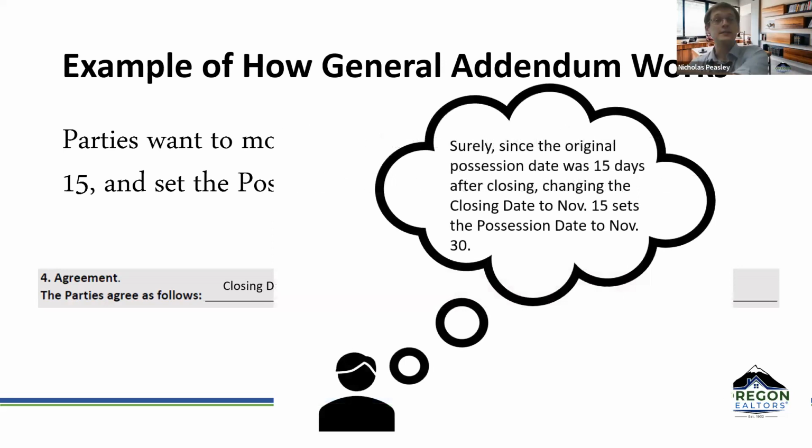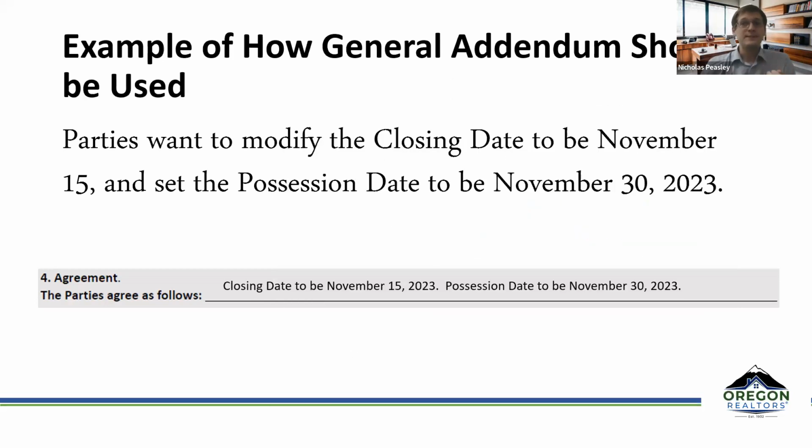This thought process, if this seems ridiculous to you, then good, proceed as normal. If this is something you've done, stop it. That's not good. Don't do this. It's bad for you. When you use a general addendum, specify with as much clarity as you possibly can. I'm going to belabor the point a lot because this is something that comes up on the hotline with regularity. People use general addendums incorrectly a lot.